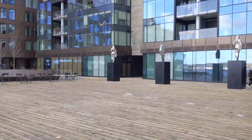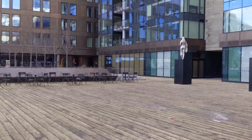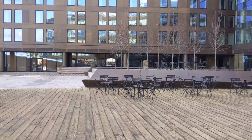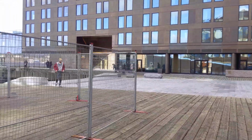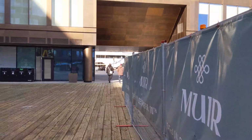And you've got a nice kind of like a courtyard in between the buildings here. This is beautiful. We never enjoyed this before because we weren't allowed in here. They were working on it. Now look at this. This is amazing. I got to stand back and show you this. Anyone that hasn't been on the waterfront recently doesn't know that this is all open between these buildings now. You can walk right through here.